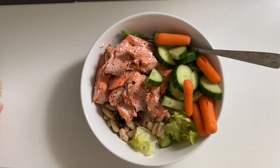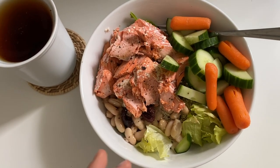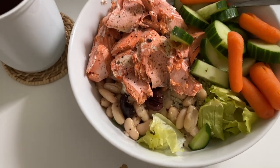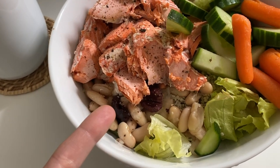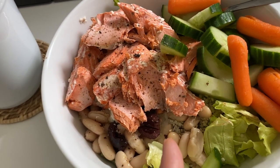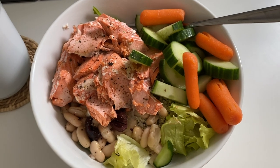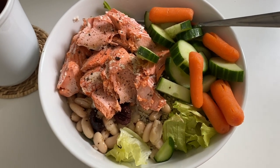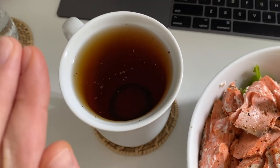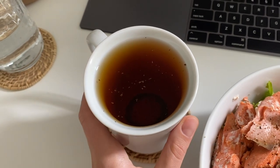As for lunchtime, this is a weird lunch I'm having. It's a salmon salad — I don't know if that's a thing, but it is for me — with lots of vegetables, beans, cannellini beans, some sheep cheese underneath there, some olives, hemp hearts, and some olive oil. I just try to pile as much stuff that I think is good for me. I do have some Italian salad dressing on the salad, and then my favorite thing — tea. It is Earl Grey by Rishi. I love, love, love this tea. Oh my gosh, it's so good. And some San Pellegrino as well.